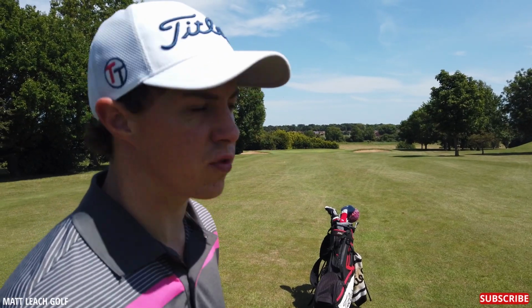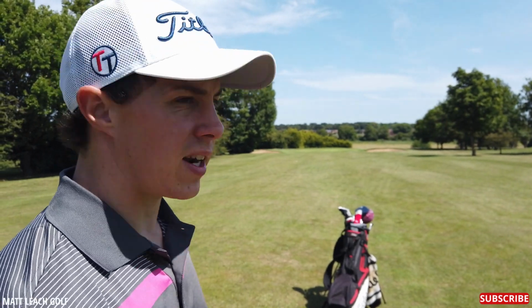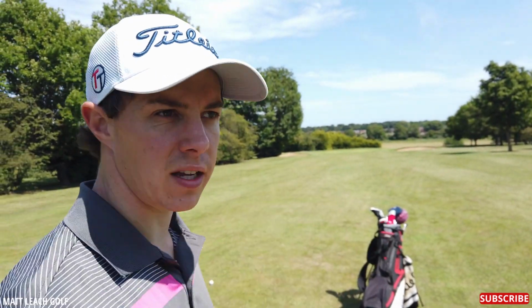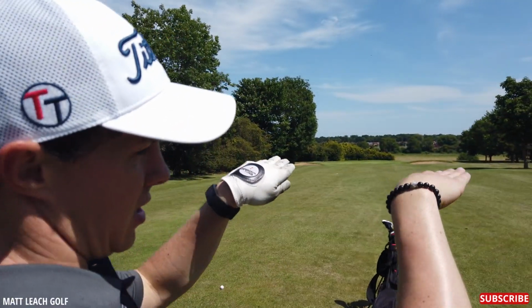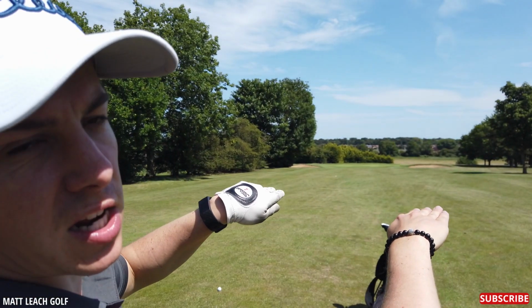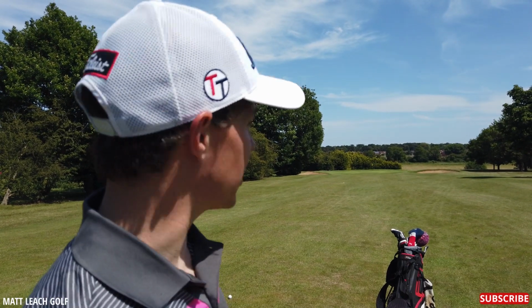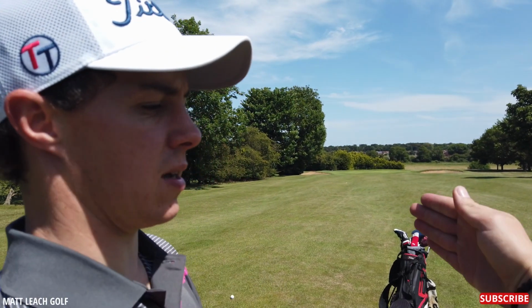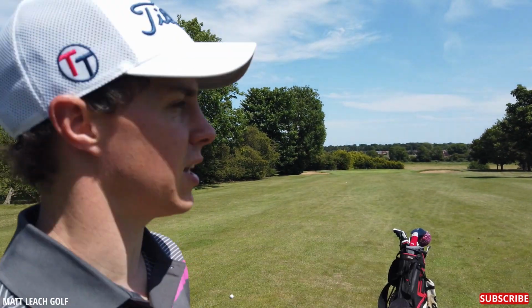If you haven't played this golf course before, a little tip for you if you are playing the 15th here at St Neots. The green here is quite undulating. It's like a BMX track or something. Where the flag is today is in the middle of a little bowl here. So if you hit it slightly too far right or slightly too far left, you're going to end up further away from the hole, and it could make a half decent shot look pretty average. So I'm going to play slightly right of the hole because the gully that the hole's in goes across the green like this. So it could feed round to the left and eagle cam.